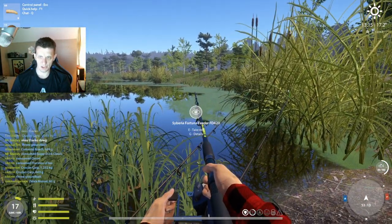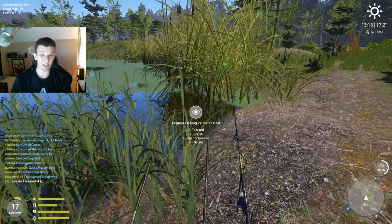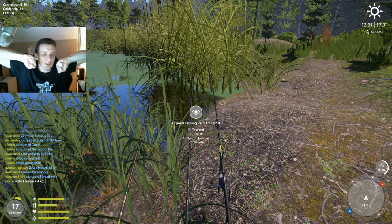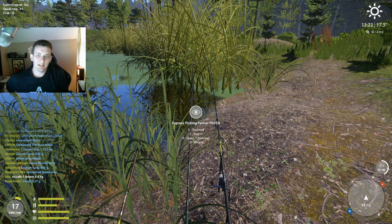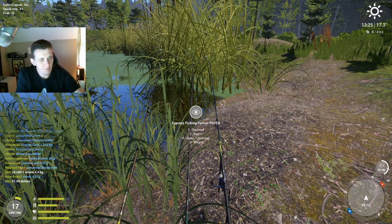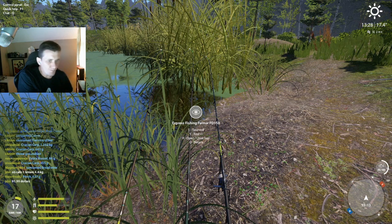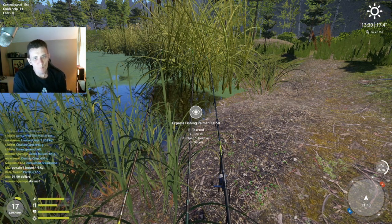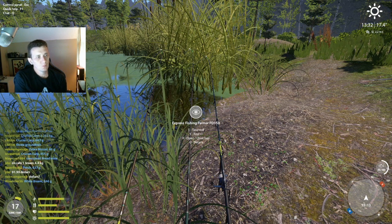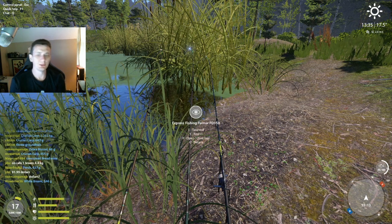If you are just hitting level 12 and don't have the gear to go for bigger stuff yet, but if there's an active bream spot like there is now, even with smaller gear, you can make some hay with that. Ooh, trophy bream order, that's nice. Is that how you spell rubles? I'm not even sure.